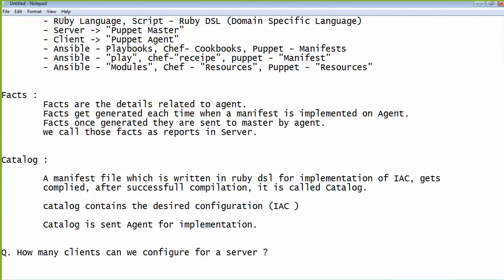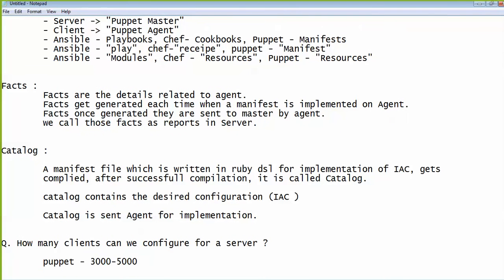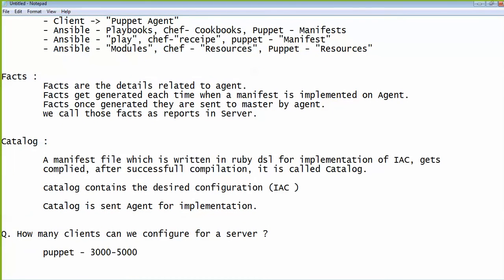If you ask Puppet, their company, they say it is 3000. They tested their product, it is capable of doing about 3000 to roughly 5000. This is the number they have given. But in real time in the industry, real feedback, we can say it can manage around 1500 to 2000 pieces.